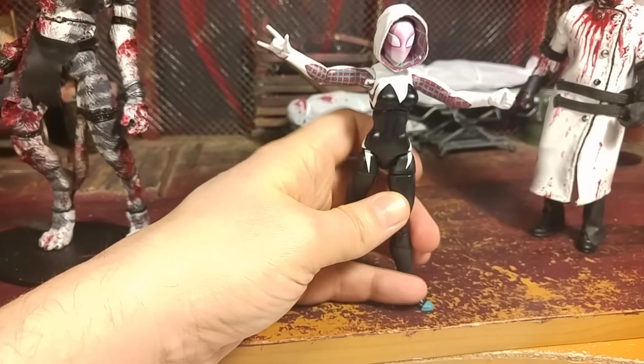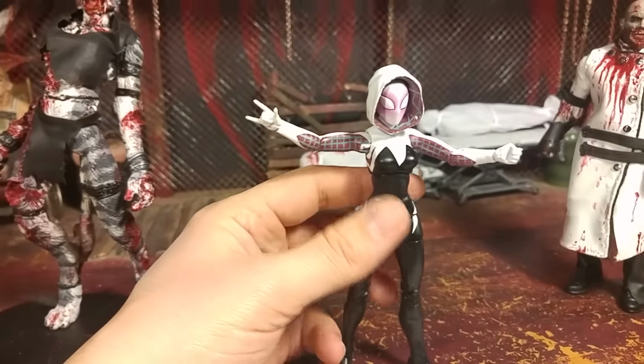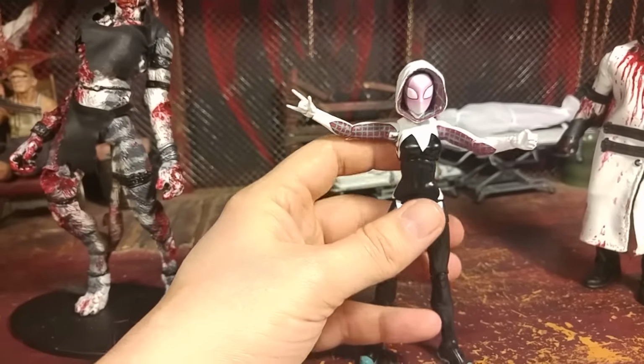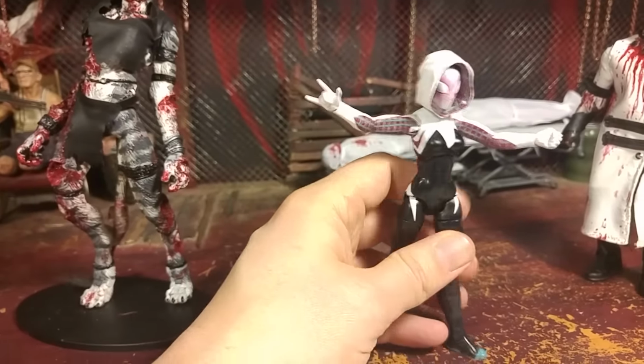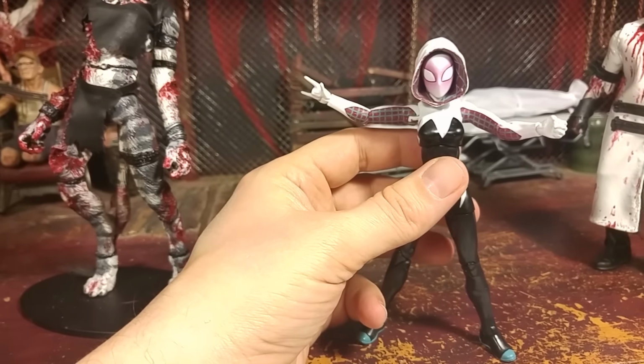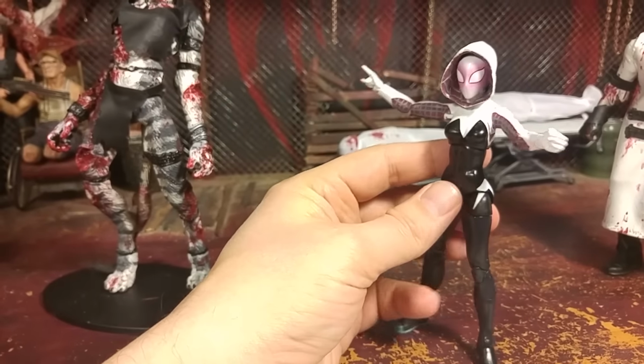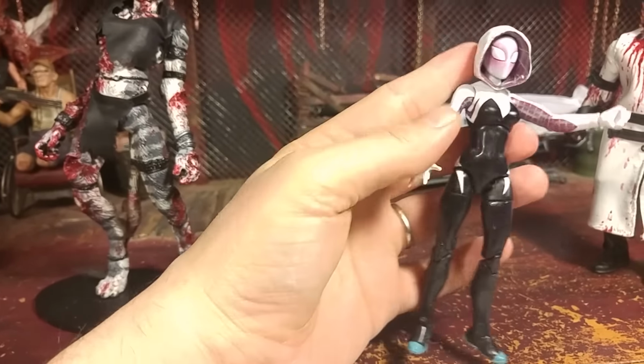It seems like a bad idea for if you're fighting to have a hood. But so many people like the Sith and Assassin's Creed people use hoods, and it just seems like it'd be a hindrance, but they all use it, so... You can flip it off. Yeah. She comes with a flip-it-off feature. But I don't think she fights with a flip-it-off feature. But, yeah, let's show off the other heads now.